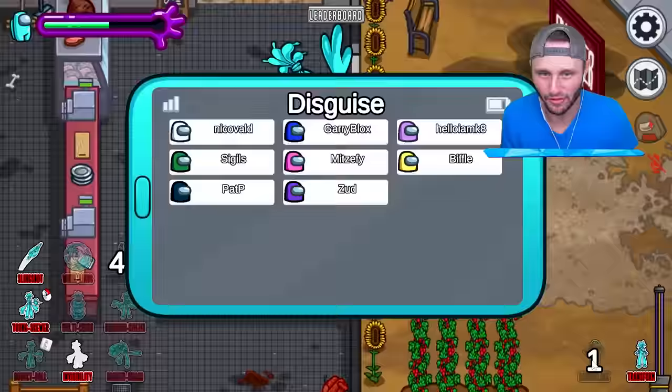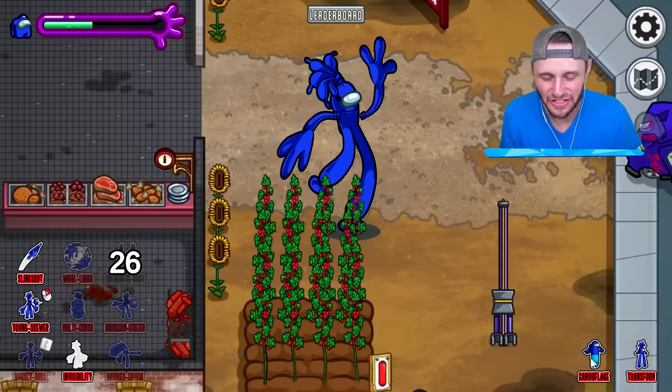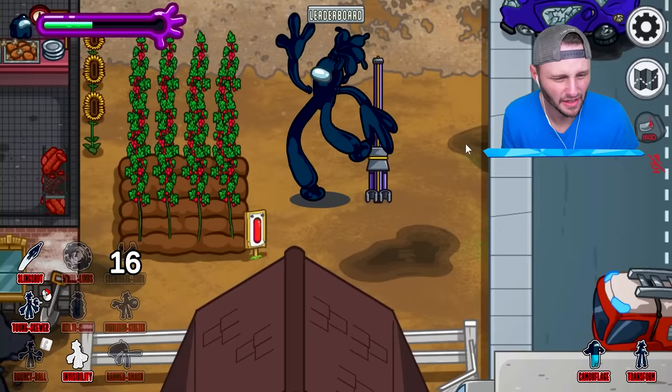Wait. It's not what it looks like. Gary. That's not me. I thought it was SSundee, but now it's Gary. So I did get another ability as well. Let's see. I'm gonna camouflage as someone else. Let's camouflage as Pat. Perfect. Okay, cool. What did I unlock? I think it was hammer smash.